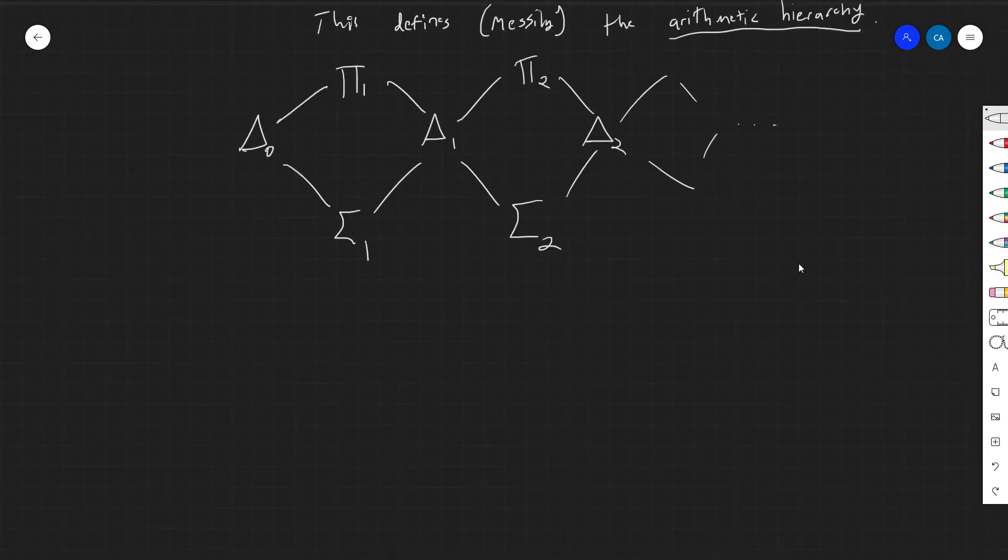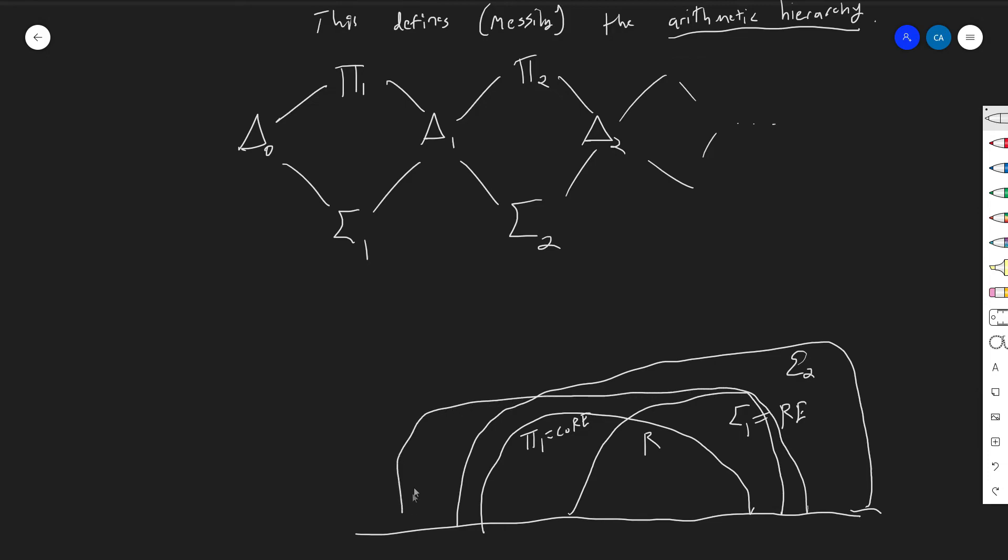And I can draw it in the way that I drew it before too. It's a little bit more difficult. So here's sigma one, that's equal to RE. You know, here's pi one, that's equal to co-RI. And then here's R. And then, now it becomes difficult to do it. I have to do this again. So here's sigma two. And then here's pi two. You might be wondering about this region in the middle, but you, and you would be justified in doing so. This is delta one. And then, you know, dot, dot, dot. So this is kind of a mess to draw. That's why people just kind of diagram it after a point.